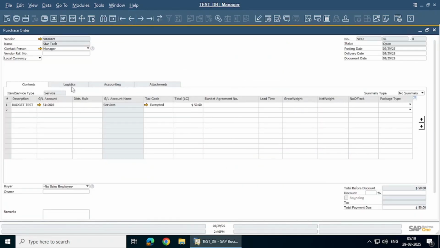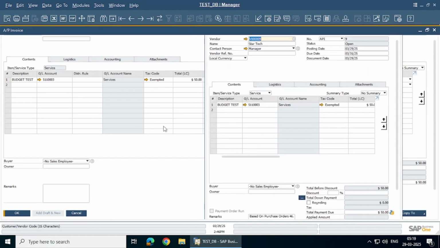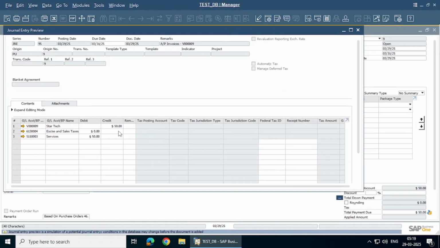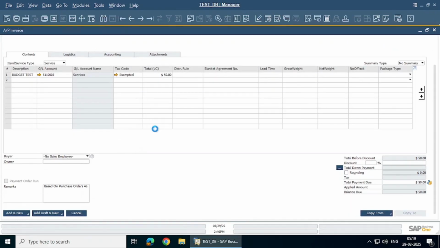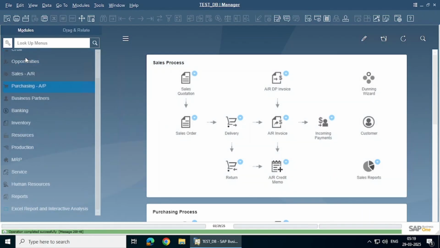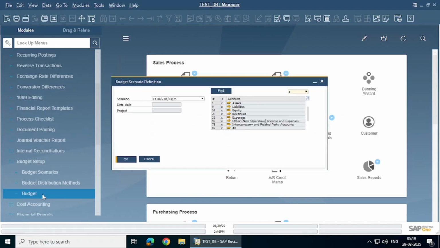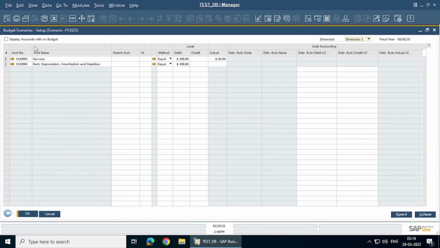Now we will book the AP invoice and see if the actual is increasing or not. Yes. We can see now the actual is increased.